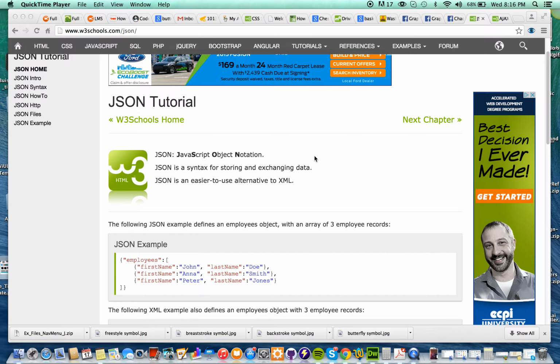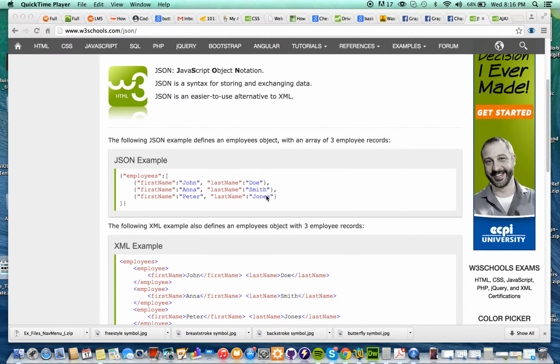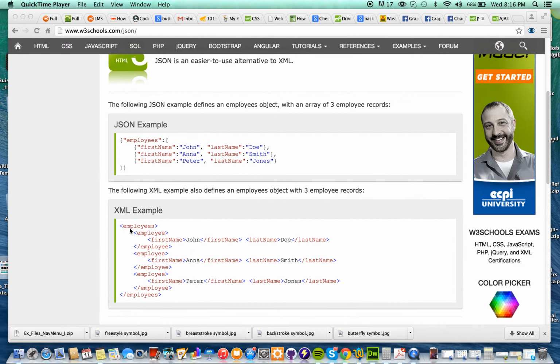I'm just going to go over a couple basic definitions first, as they asked us in the course regarding JSON and AJAX. JSON here stands for JavaScript Object Notation, as we saw in class. It's a syntax for storing and exchanging data, and is an easier alternative to XML coding. And of course we can see here a snippet of XML coding, and we see how it's very verbose and spaced out, and it's more simplified and simple to read and run here in the JSON example.